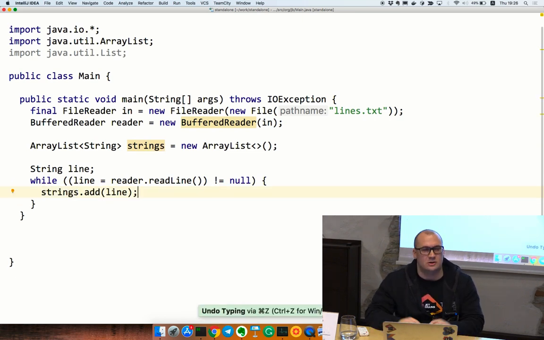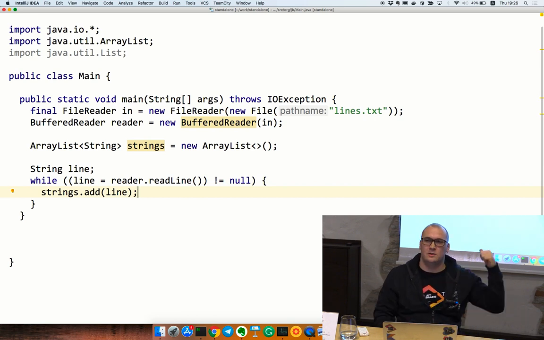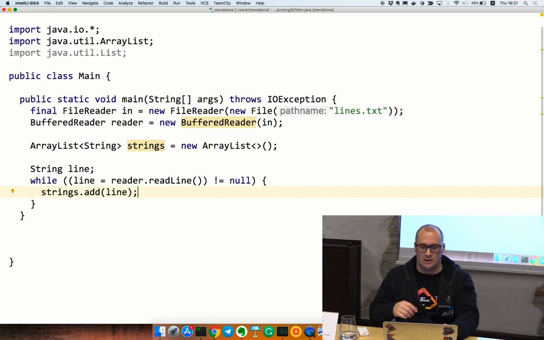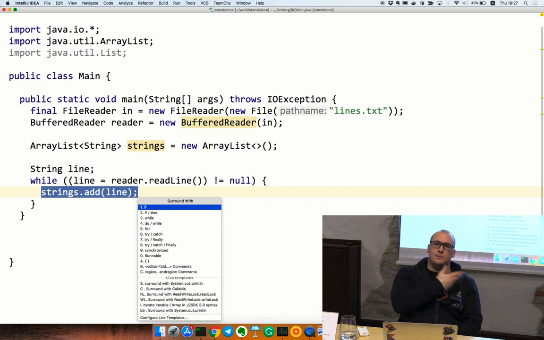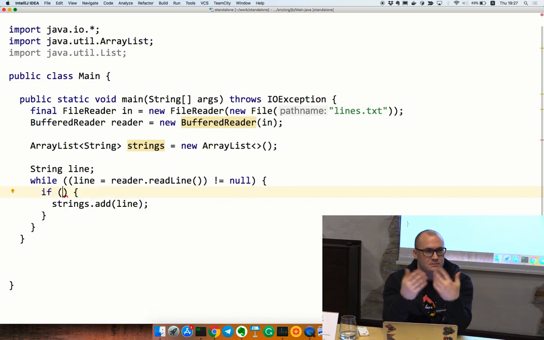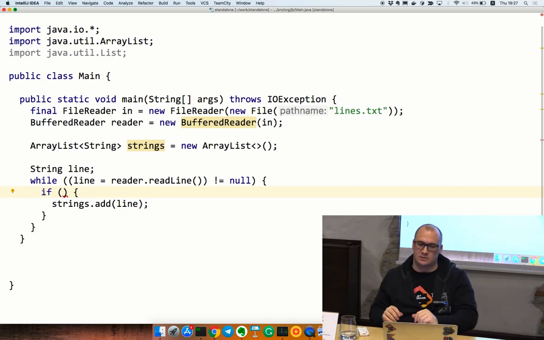Or you can use live templates again. Like in the beginning, we used the first one, PSVM, which generated a main method for us, but you can surround with live templates as well. So in this case, we are going to need an if statement that is going to surround this line here, right? So if I press Command Option T, it's going to give me a list of those live templates that are capable of surrounding the statement. I'm going to use the first one, if, and you know I have it generated, so I didn't have to spend time navigating my cursor somewhere.